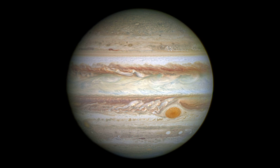In 2000, the Cassini probe flew by Jupiter on its way to Saturn and provided higher resolution images. The New Horizons probe flew by Jupiter in 2007 for a gravity assist en route to Pluto. The probe's cameras measured plasma output from volcanoes on Io and studied all 4 Galilean moons in detail.